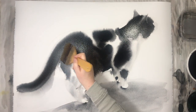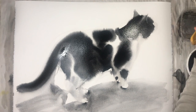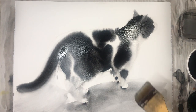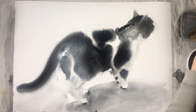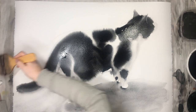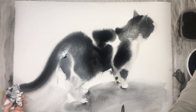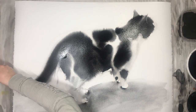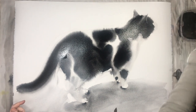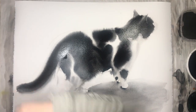So you can see I was unhappy with the furring out and I just added water on the bottom of the tail. But again, as I said, it was beautiful what it did right away. I'm removing the extra dirtiness with the brush. The problem is the effect is not immediate. You see an immediate effect, but that's not how it will stay. It will change, and it probably will thicken the tail more than I want. So you will see how I deal with it. And the same on the neck: I wanted it a little softer because it was very sharp there. I'm adding a little water and I'm hoping that it will smoothen up that very sharp edge.